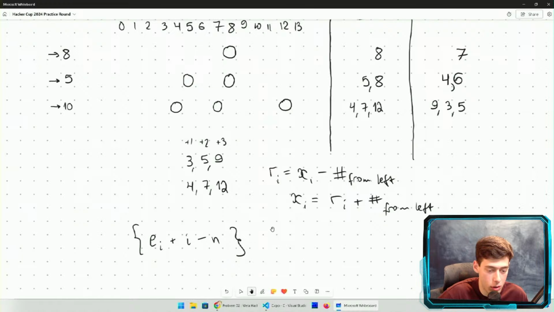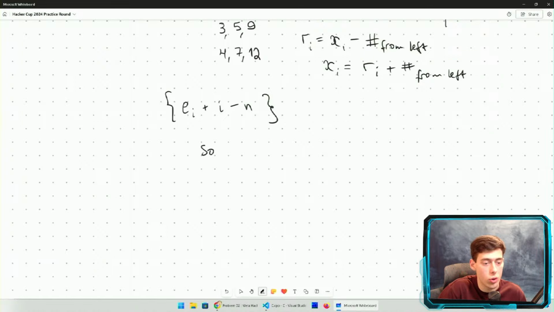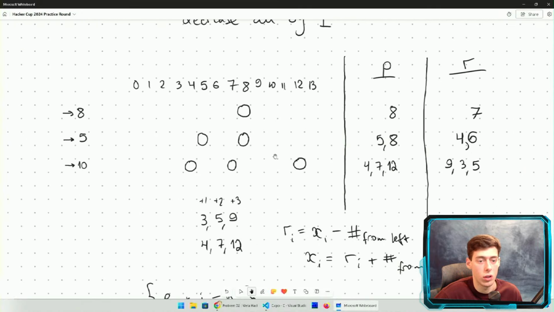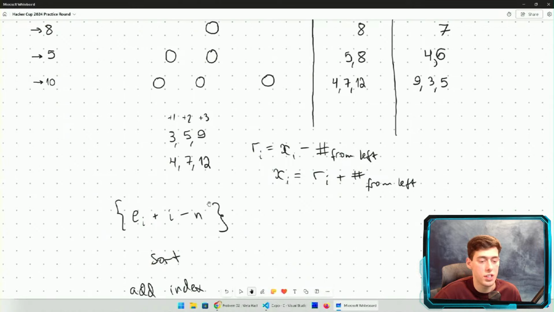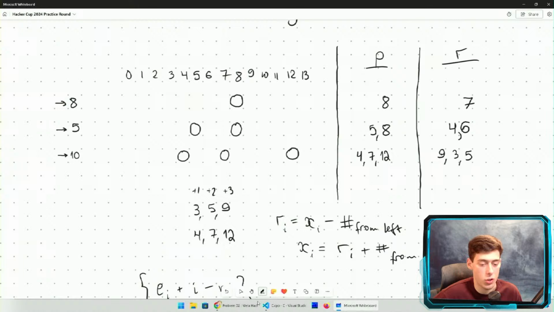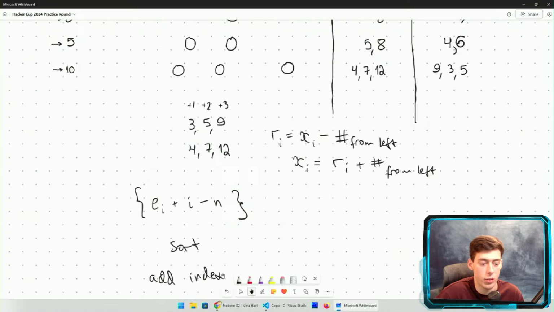So you take these, you sort, and then you add the index to each one. And that's it. That'll give you the list of positions in the game, like it did in this example. And the reason I say multiset, by the way, is because 2 stones can have the same energy required to reach them if they're right next to each other, right? Because if you have a stone here and a stone here, if you reach this stone, you're essentially also reaching that stone because you're jumping over both of them and ending up here in this place. So yeah, this is a multiset, but the final set of positions is a set.